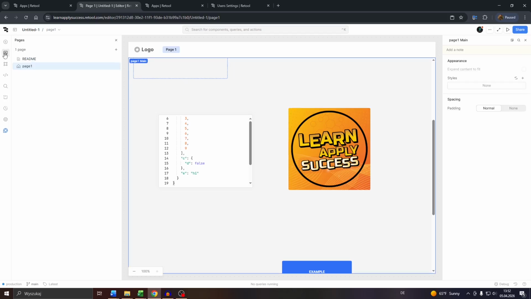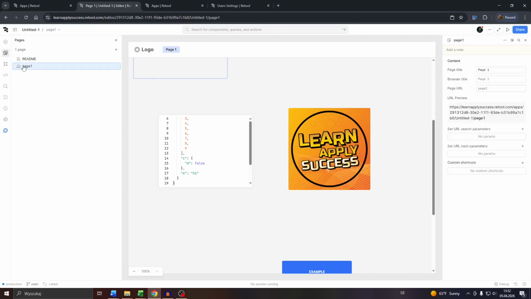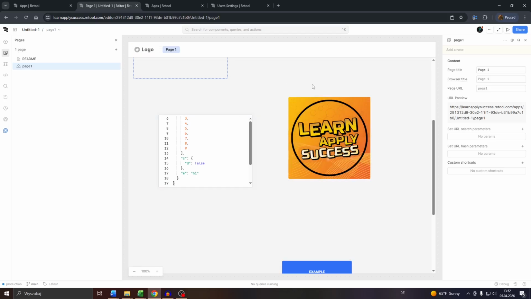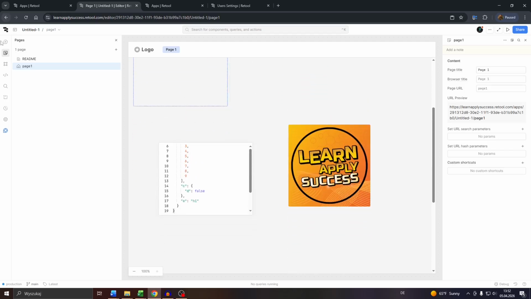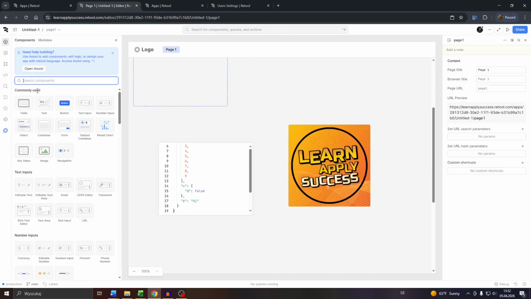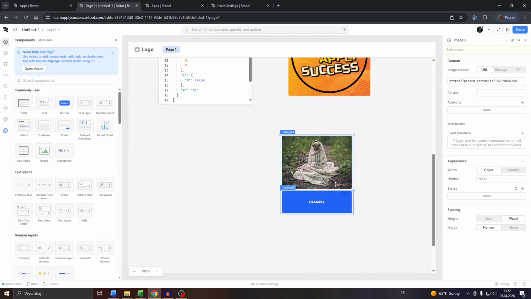So navigate to your app project, select the page here in the top left corner, and once you have added the image as a component or image box to your page, like this one here, through this button in the top left here, and by navigating to the image box here, you may position it here for demonstration purposes, there will still be that margin here.